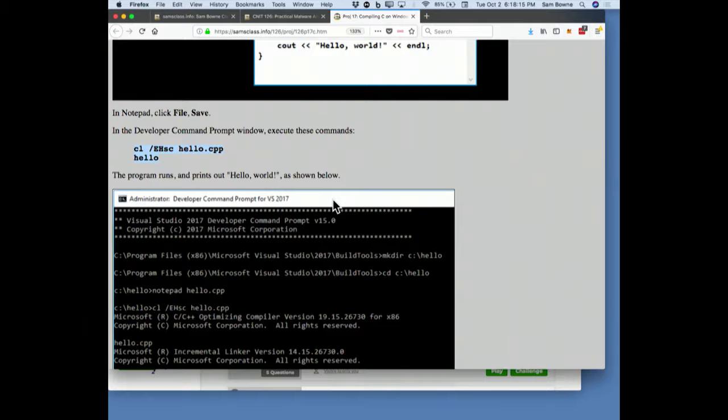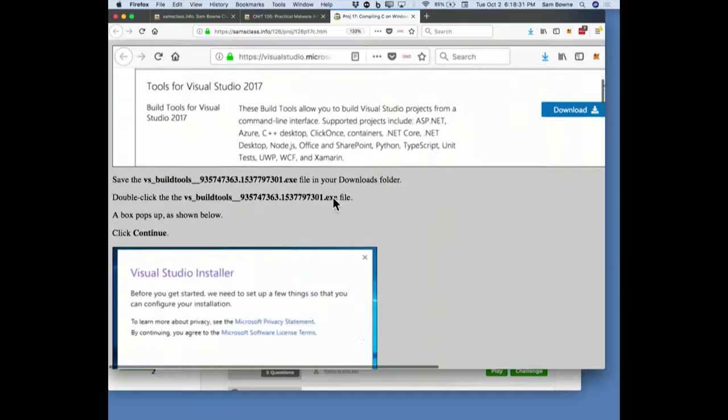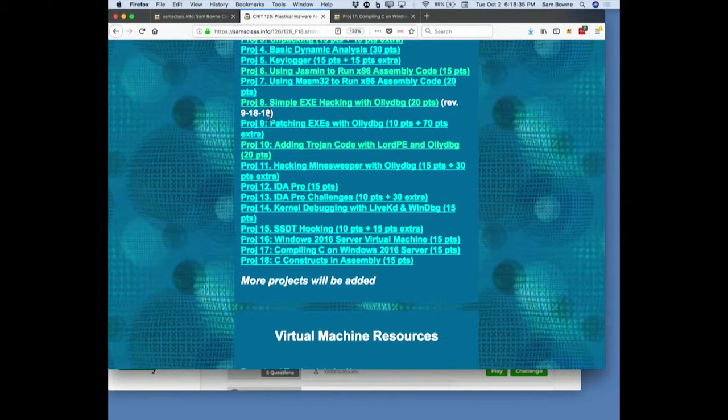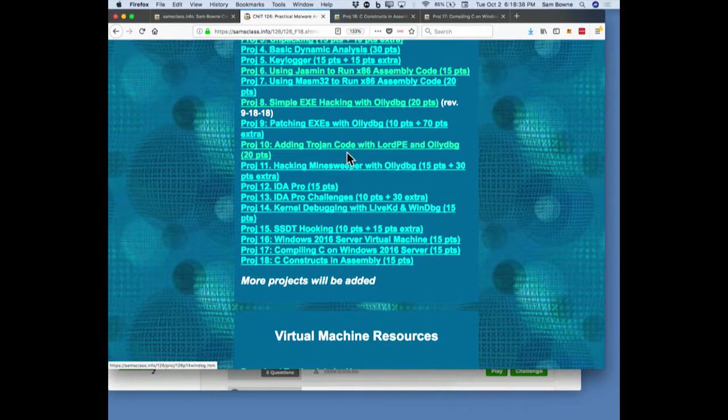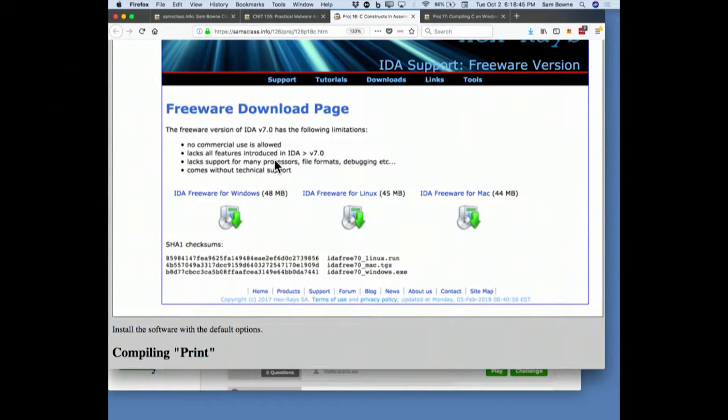Now we have executable code we can analyze with IDA. There are two free versions of IDA. In my Server 2008, I've installed the older free version. Here, I might as well put on the newer free version of IDA, which does 64-bit code. Project 18 is the one that demonstrates what we're doing here. Put on IDA Pro Free. Just go to this page and download the Windows version. It's very easy to install. It's laid out a little bit nicer and works on 64-bit code.